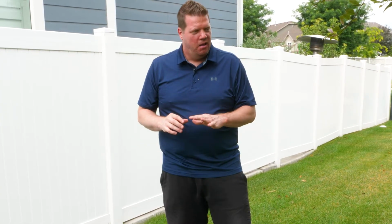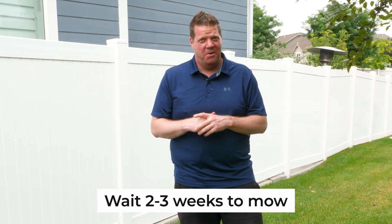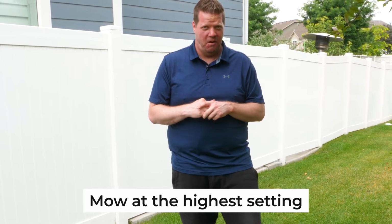You've done all your watering, you're keeping up with it, things are going well, the sod is growing nicely, and now you're wondering, what do I do now? It's like it's growing into a forest. This thing's getting so lush and thick, it's wonderful. And now I want to mow it. So what you want to do is wait for about 2.5, 3 weeks, and then you'll come in and mow it at the very highest setting of your lawnmower, okay?